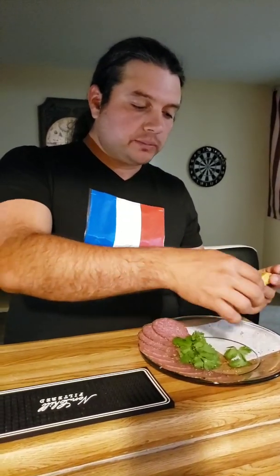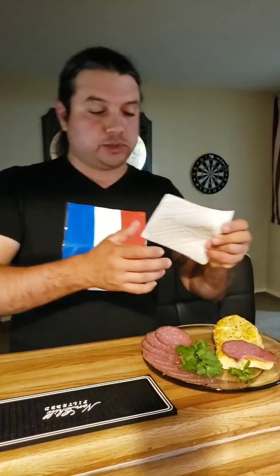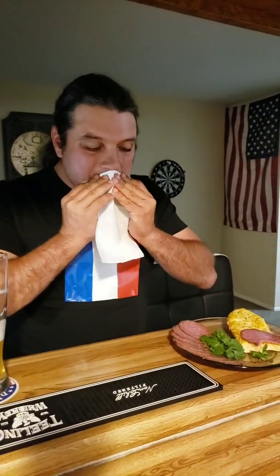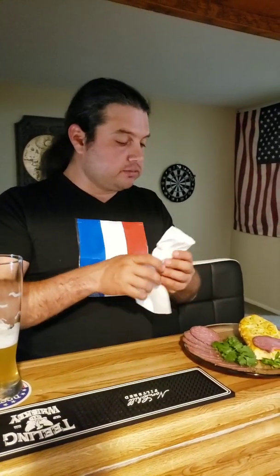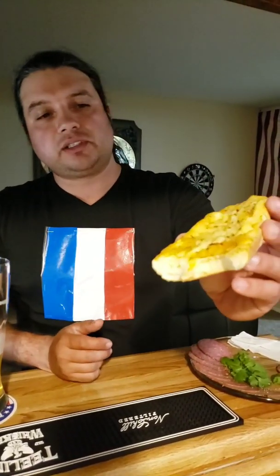Here's the French bread — I'm going to try that. What I planned is this French herb salami I got at John's Marketplace, imported from France. I don't know if I'm doing it right as far as French food goes, but it's certainly good — let me know in the comments section. The French bread is pretty good — it's basically a ton of cheese on it. It's not garlic bread, it's French bread.